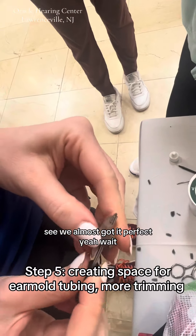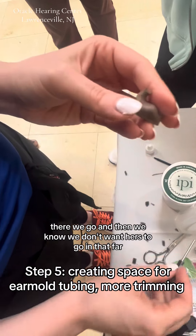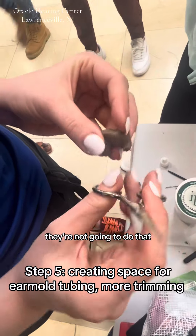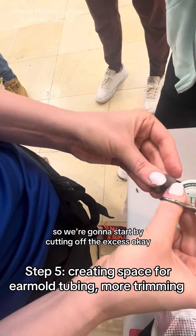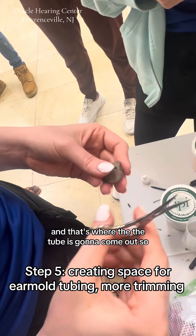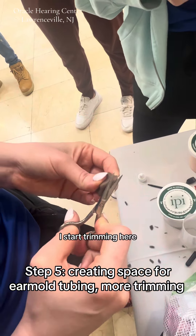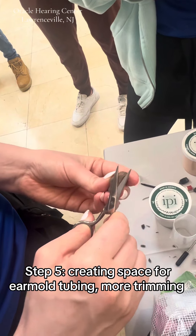So now you're going to create a pore — I'm going to remove this, yes — and then I'm going to file this so that's a nice soft finish. I'm going to take this down a bit so it's a little smaller. You have a little flush, and then I'm going to create the tubing hole. Because this is a little kid, we need to make sure we get it sort of right through the center.